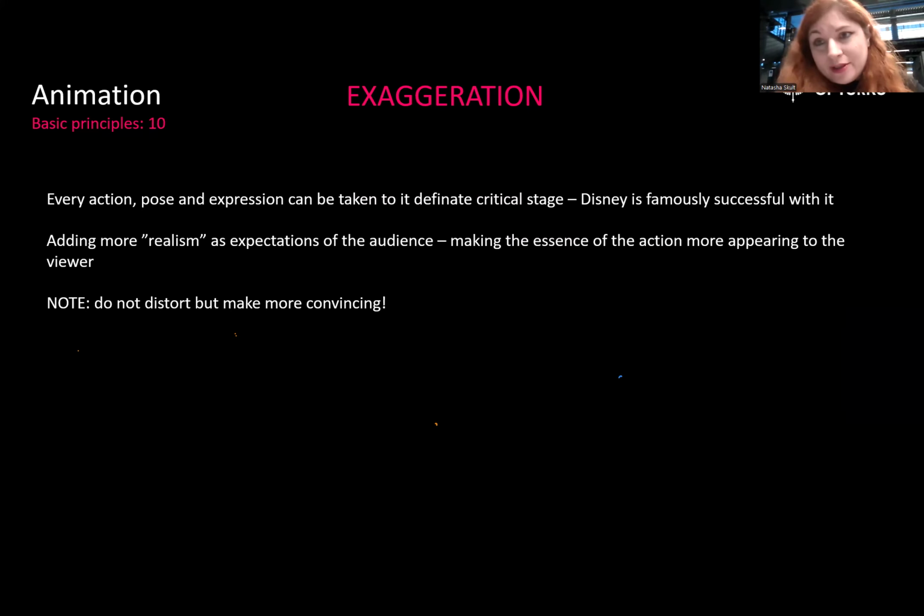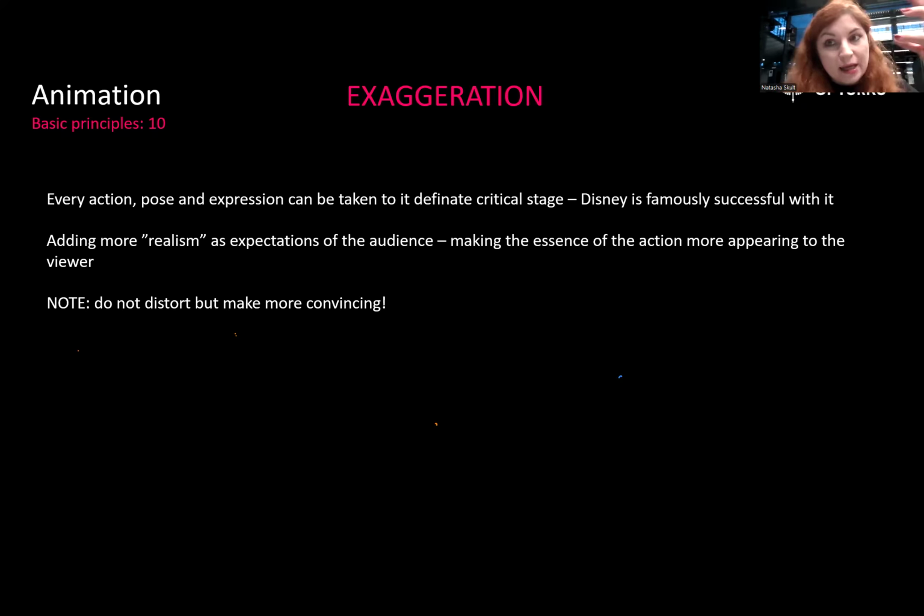Basically, I gave you a lot of exaggeration examples, but this is where we really break realism. This is where you also want to possibly distort even shape, but not too much. Again, it still has to be recognizable as a thing, unless that's the point, if some big effect happens. So we are exaggerating.